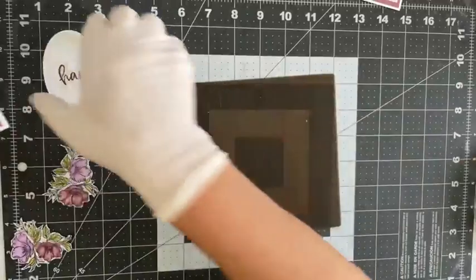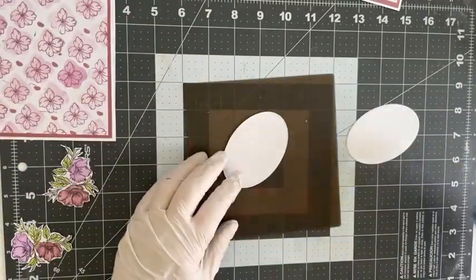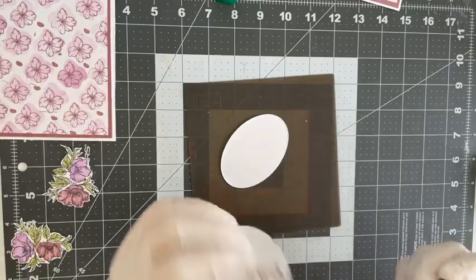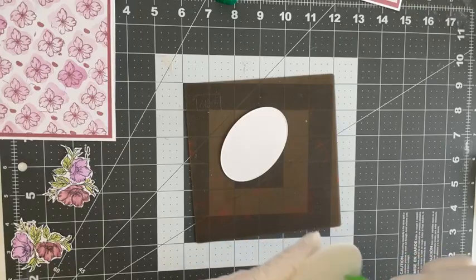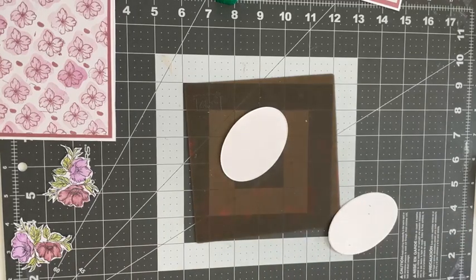And then I'm going to work on these ovals, and I'm actually going to use glue because I want the chance to be able to manipulate these circles. And let's see here, is my glue coming out? It isn't, so I'm going to get a new glue bottle because this one's not cooperating. Let's see here.